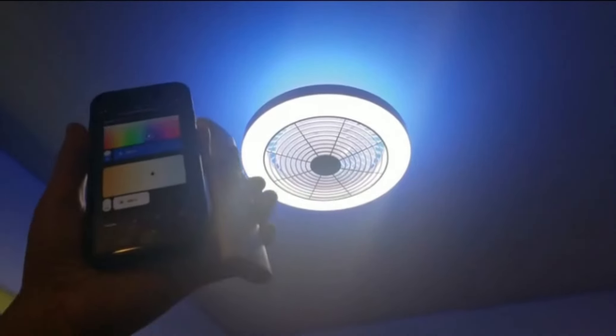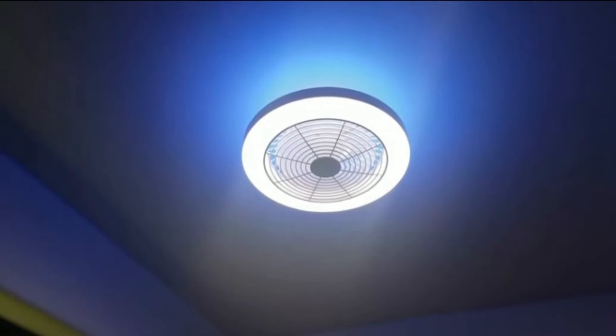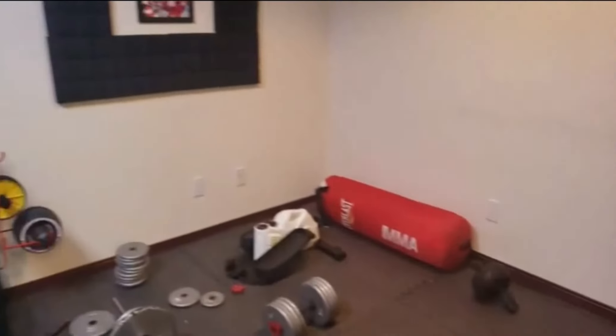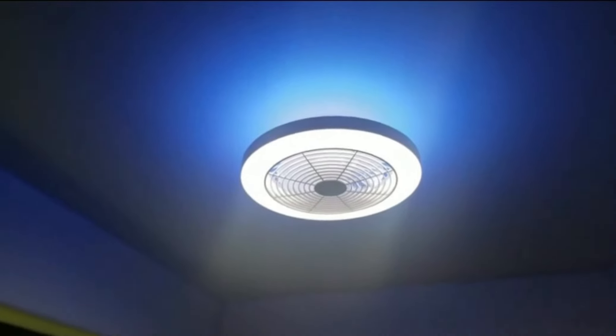The app and remote control are so useful — you can configure it to any speed, lighting mood, or color whatever your mood is for that day. Installation was easy; I've been installing a lot of lighting recently and ran into problems elsewhere, but this was super easy. The fan is quiet, and I love the two options of summer and winter mode — perfect for all year round cooling or air circulation. It fits perfectly in my gym. If you're looking for an awesome cool-looking ceiling fan with RGB lights, definitely give the Orison brand a try.